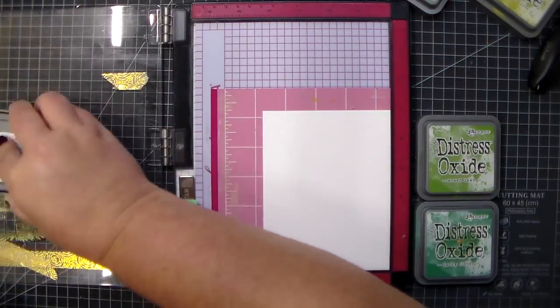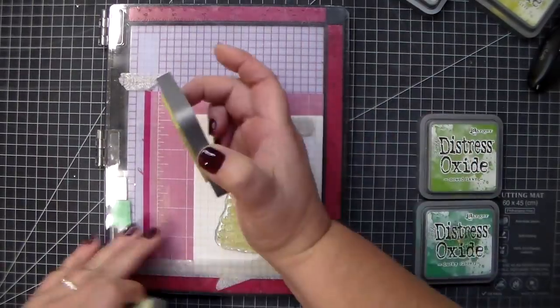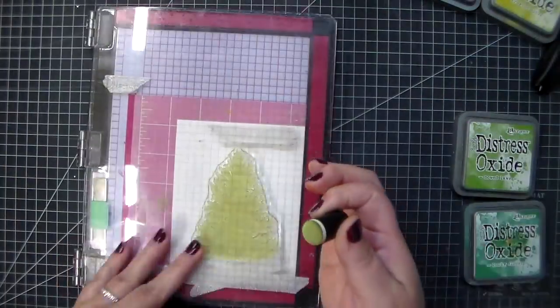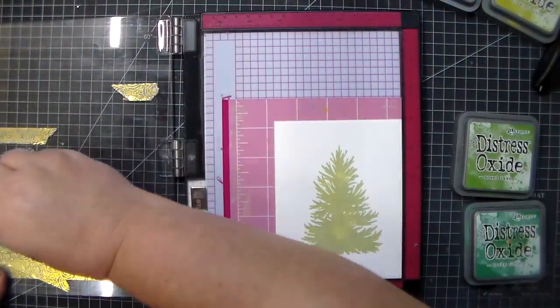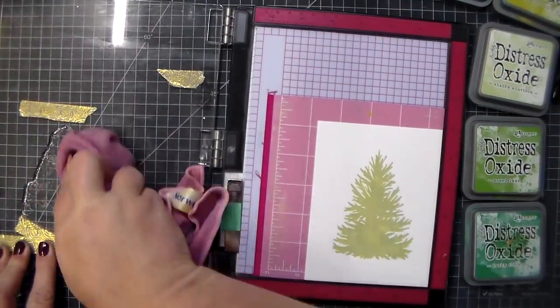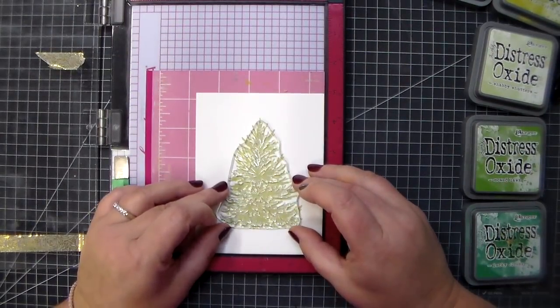I'm just using some different greens in Distress Oxide, and I am adding that ink pad directly onto my little tree here. So one thing I like to do is take a sponge dauber, a little finger dauber, and I can cover areas better and it seems to go on really smooth on those big solid stamps. So that's something to keep in mind as you're playing and creating with this tree builder stamp set.